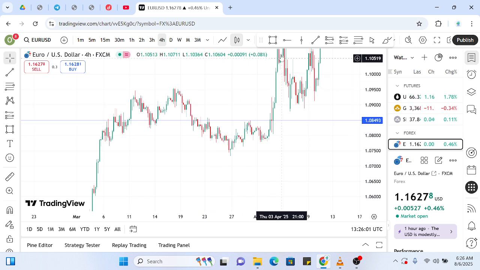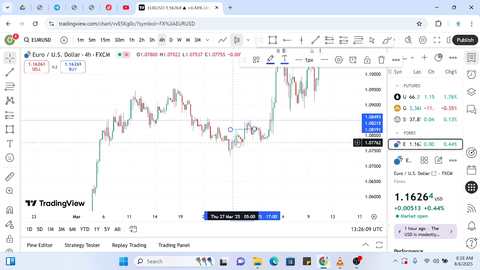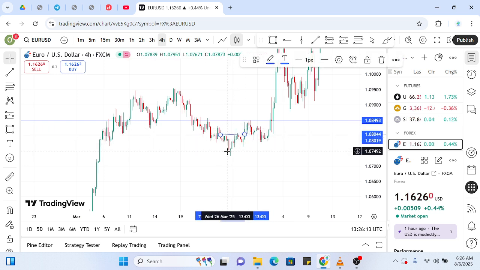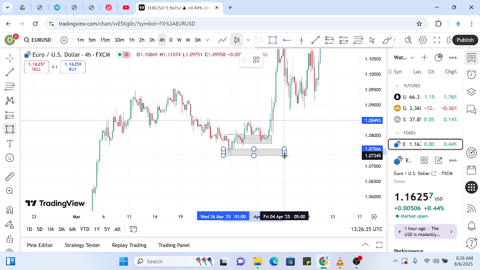First thing one would see a break of structure here. You see a break of structure here or here, depending on how one wants to look at it, or even here too. Price went to the downside, price went above it. You understand? Then you can see another block. So now one thing one will easily do is mark another block here, one on 30 minutes, then mark another block again at the bottom.